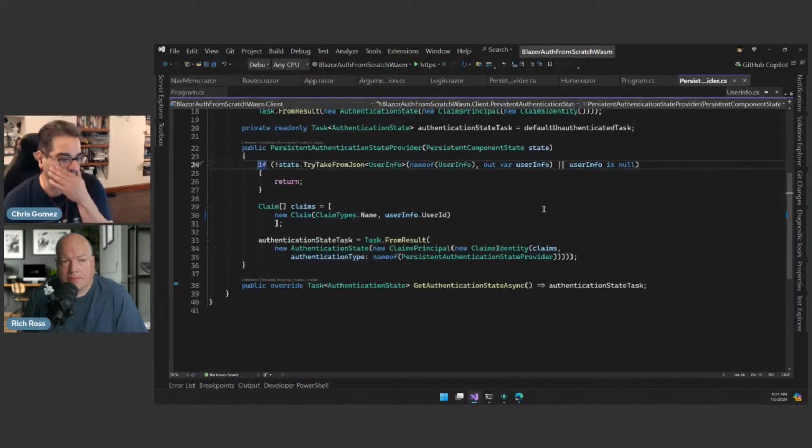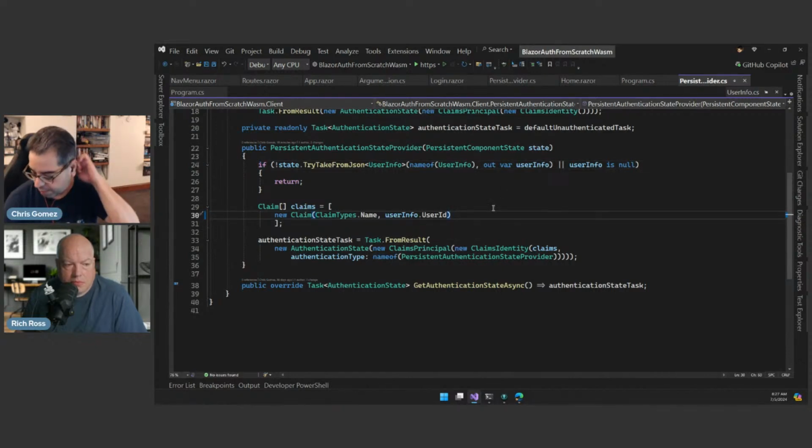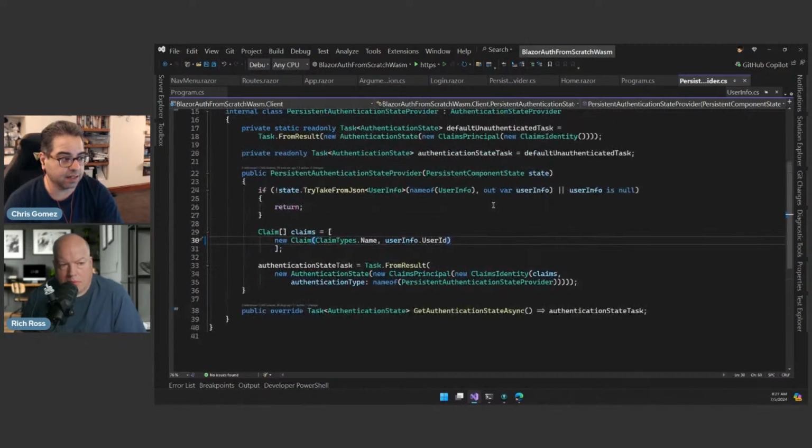Now, I said a lot of stuff there, but the real trick was pulling the correct claim type out, and then storing it as user ID. I'll be curious how this affects us when we connect to something like an Entra ID. Will the user info and user ID be a little more distinct than what we set on our own? And how is that going to affect this? I don't know. So then the trick is, we're going to want to get set up with Entra ID.